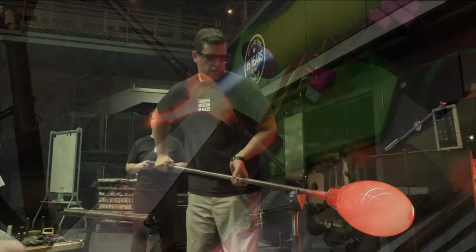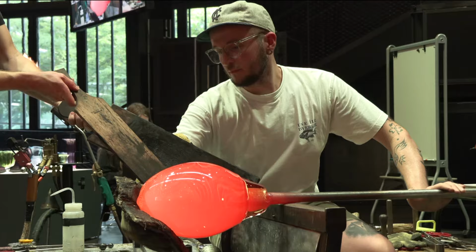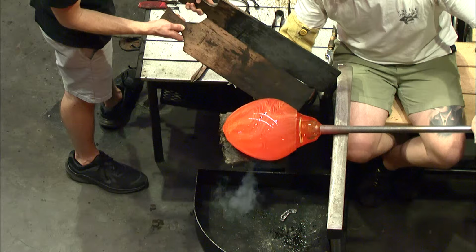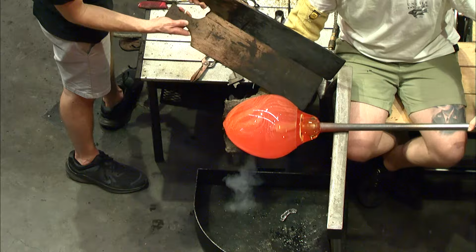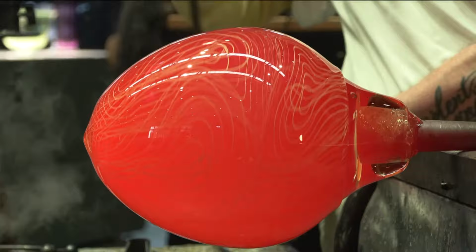I know a lot of folks don't realize it, but there are many different recipes for glass out there in the world. There are actually tens of thousands of different recipes for glass out there. As you change ingredients in a glass recipe, you can wind up with some very different characteristics to the glass. So these guys are inflating and making the bubble larger here. Austin's controlling the shaping with what is actually a pad of folded up wet newspaper. It's about as close as we can get to really shaping the glass with a bare hand. So really trying to control that form as it continues to inflate.